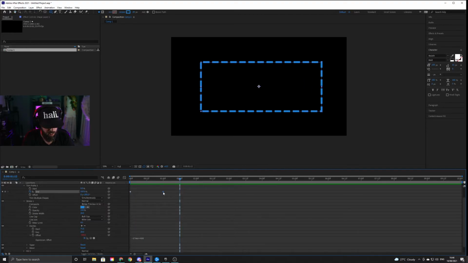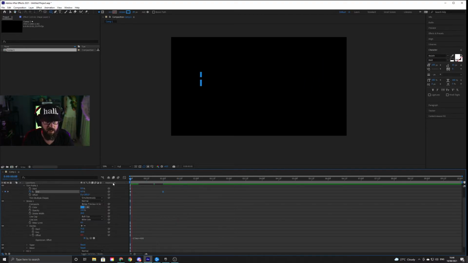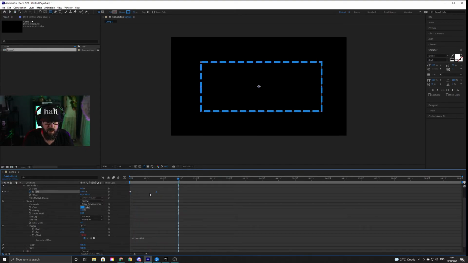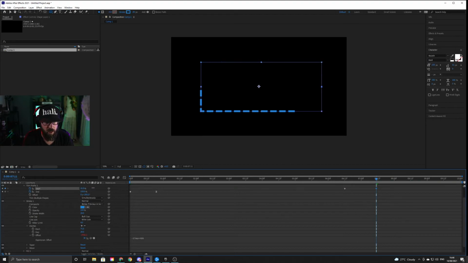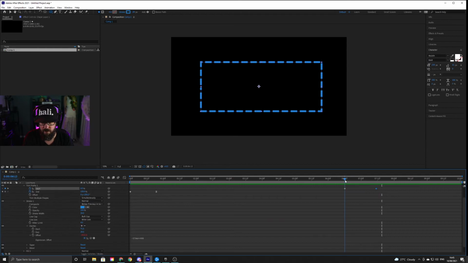Maybe we can add a little easy ease here, F9. And if we want to even speed up this build in, we could do that as well, and just adjust the time, and that way our movement's always happening. And then when we want to close it up, say we're to here and the animation's done, we can either add a start one now and bring it the opposite way. So whoosh, close up.